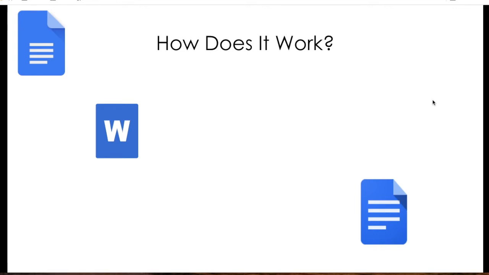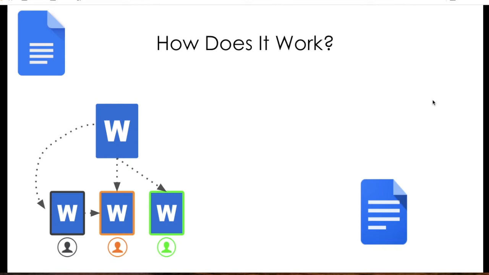When working in the traditional way of attachments, you might start with one file. When you have that one file, you may send an attachment to various people so that they also are able to see that document. If there are changes, you may end up with several versions of the same document, and that can get somewhat confusing.